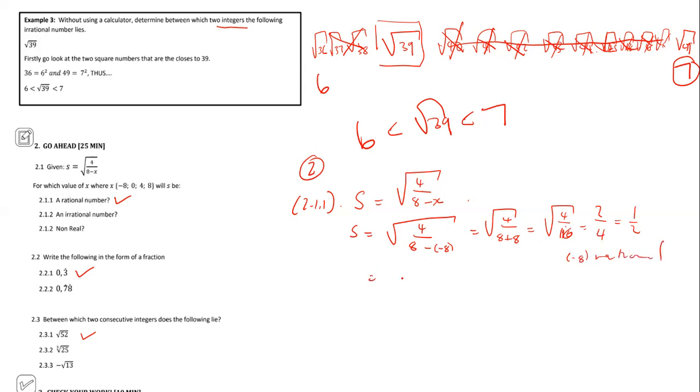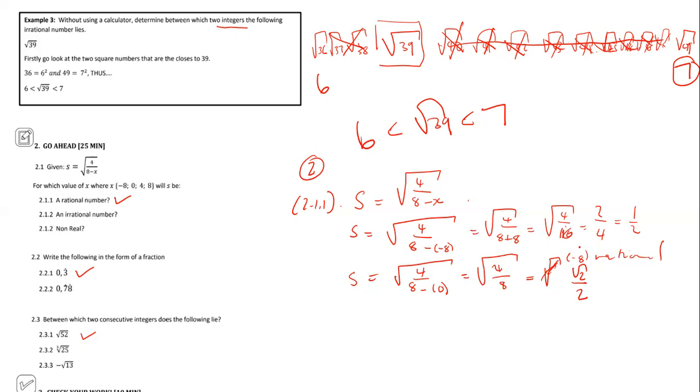Now we're gonna repeat the same process, still writing the same equation, but now where we see X, we substitute 0, into our brackets. Let us try to solve this equation once more. At the top we have 4 over 8 subtract 0, which is 8. When we do this on our calculator, 4 over 8, I get root 2 over 2. This is what I get on my calculator.